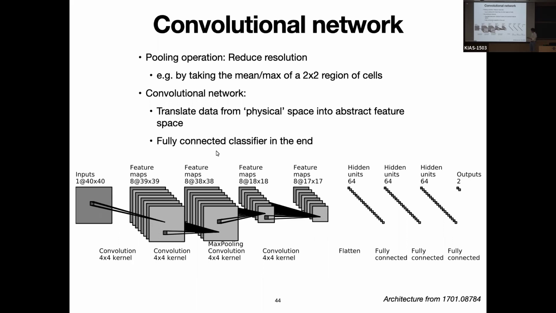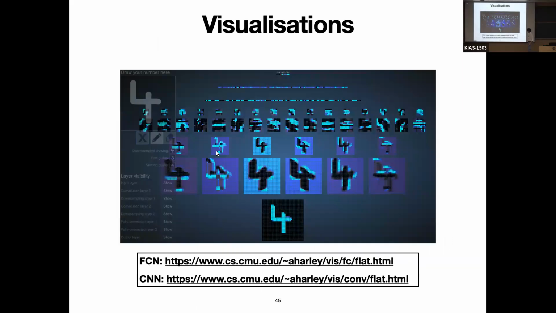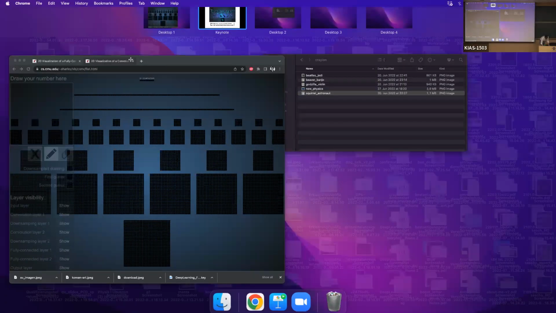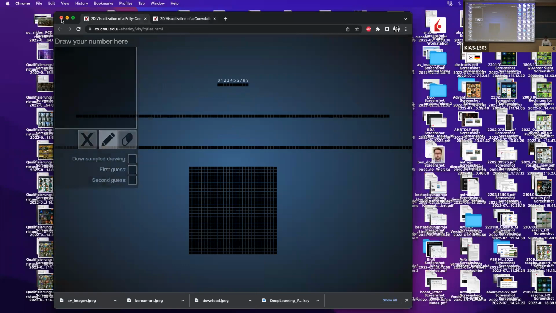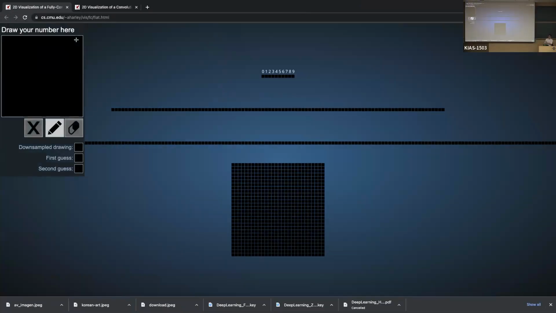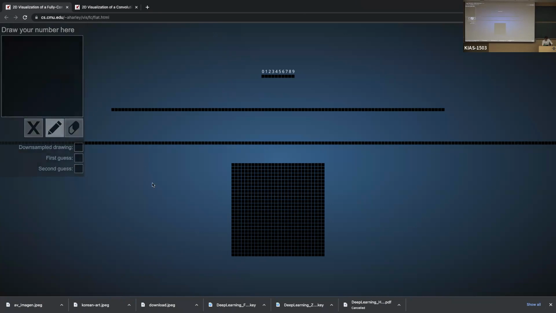Okay, so we've put this together. Let's briefly look at some visualization, not done by us, but I found this very nice page. So what we have here, I'll sit down for that, sorry. What we have here, and let me maximize my window so you don't get distracted by my many desktop items, is first a fully connected network trained on the MNIST dataset.